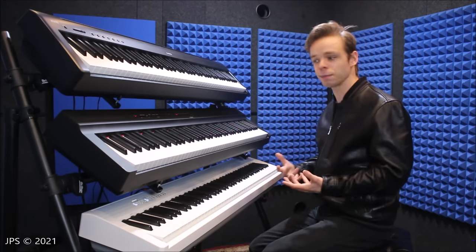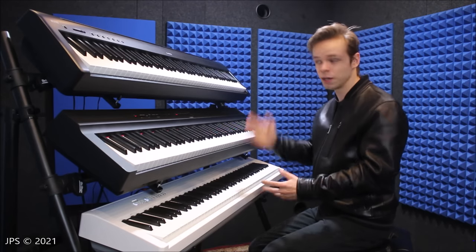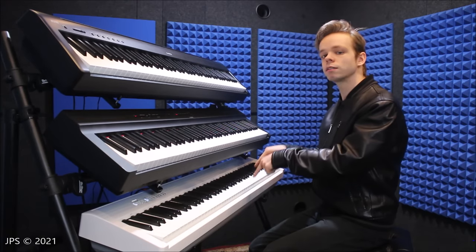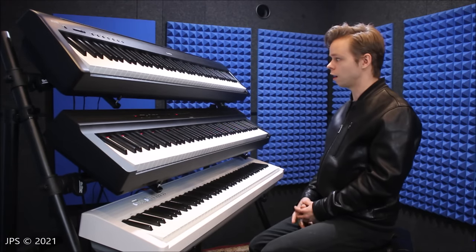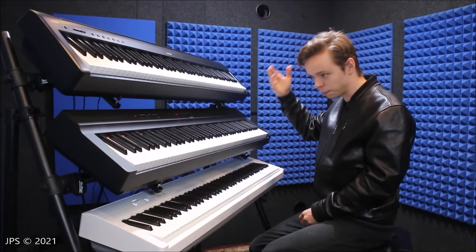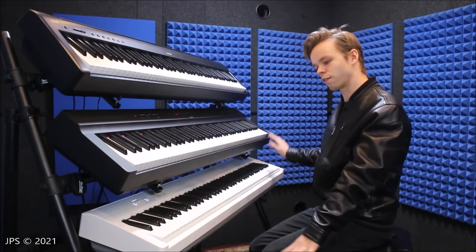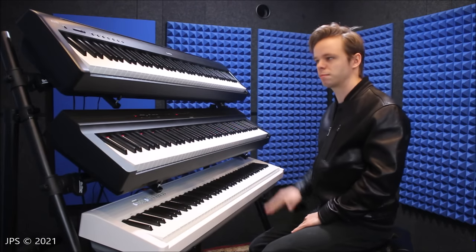So if you're a beginning pianist, all three of these are going to work well for you. But if you're an intermediate to advanced pianist, one of them isn't going to work as well as the other two for you. The ES110 feels amazing. The Yamaha P125 feels awesome to play. And then the Roland FP30, not as much.